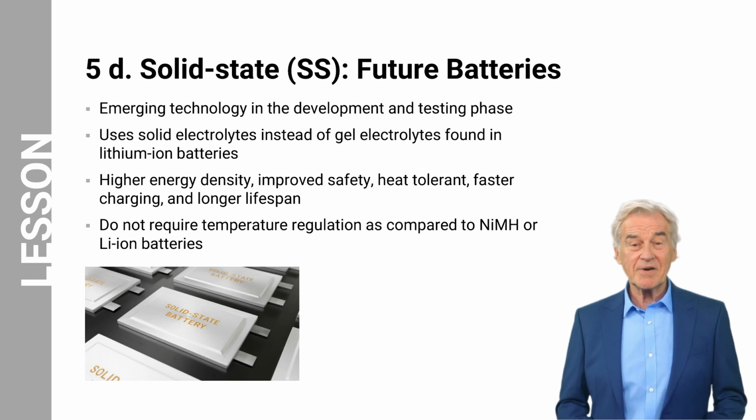Solid-state (SS) batteries are an emerging technology that is still in the development and testing phase, and their commercialization for EVs is anticipated in the coming years. While they are not as mature or widely used as the battery types previously discussed, they hold great promise for the future of EVs. Solid-state batteries use solid electrolytes instead of liquid or gel electrolytes found in conventional lithium-ion batteries. They offer several potential advantages, including higher energy density, improved safety, faster charging, and longer lifespan.